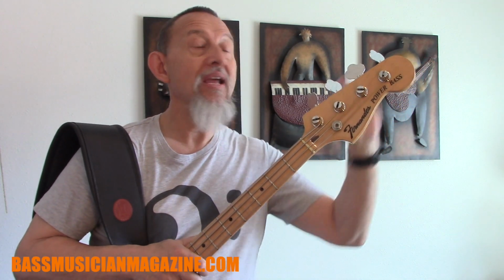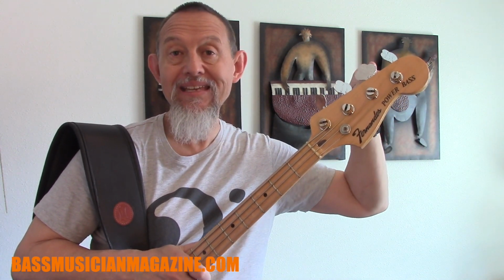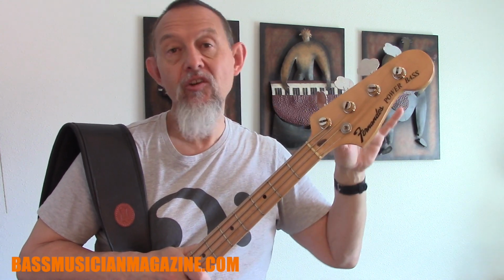When we did the tuning test with the Rode tuner, there were no longer any malfunctions or errors. When I tune them manually using the clip-on, the tuning is so smooth and so easy and so precise. It goes right where you want it, and it's staying there nicely. So I'm really thrilled. I think I have made this instrument a lot better than it was when it started out.